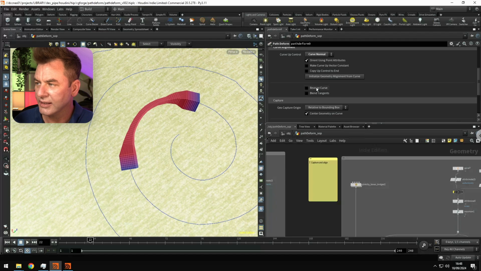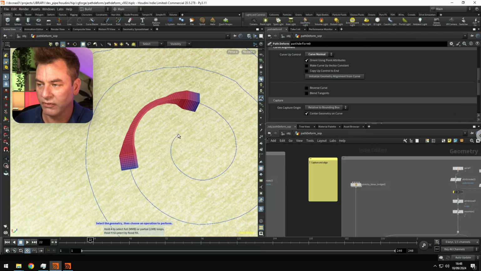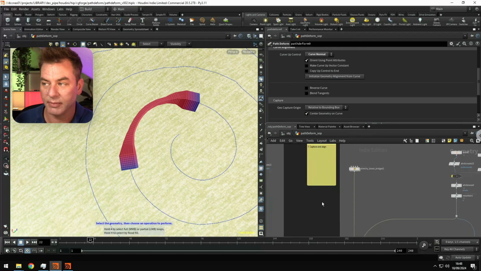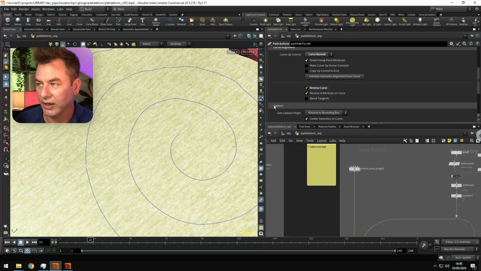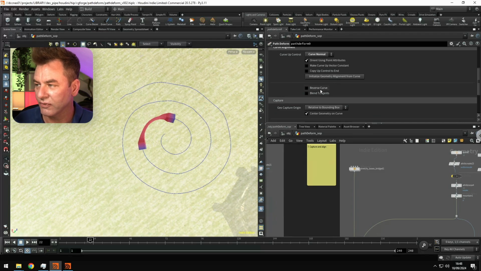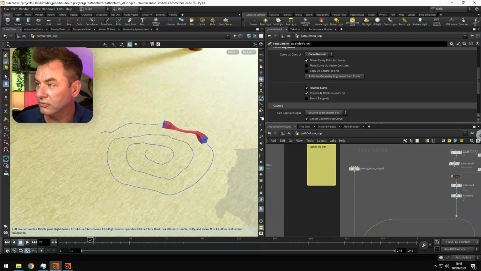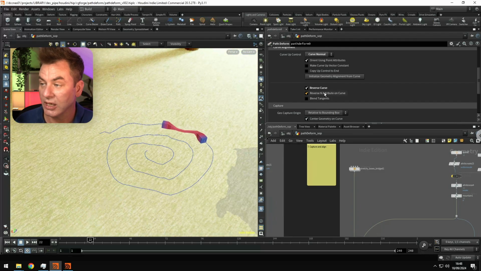I'll quickly say this is kind of a convenience feature. So very often if we're using a curve to drive the motion of things, we may realize that we've defined the start and the end the wrong way, and then we need to drop down a reverse, something to reverse the curve. In this case, it's built right in. We can say, oops, I did the curve the wrong way. Please reverse the curve. And then if we do, we may also want to reverse the normal, but we may not. So we have the option, if we have done something reversing, that we can also reverse the normal.